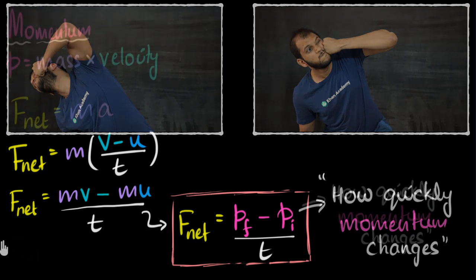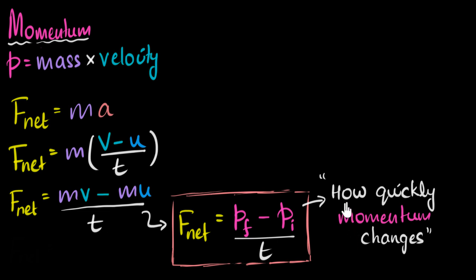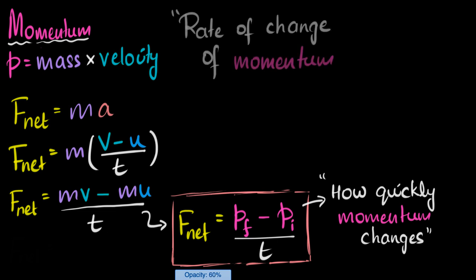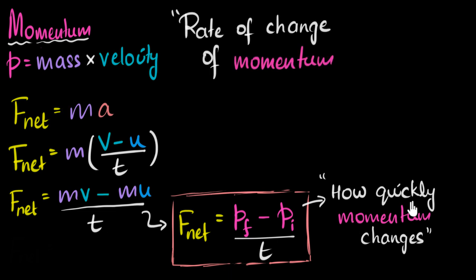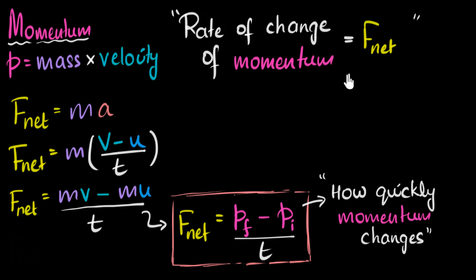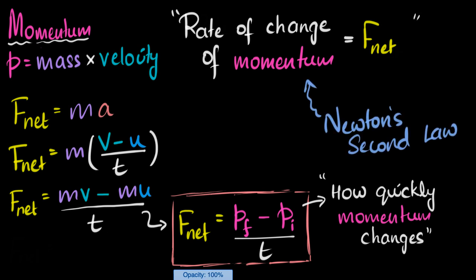This could be a knockout otherwise. So by looking at all these examples, what did we learn? We learned that the quicker the momentum of a body changes, the bigger the force that acts on it. This is technically written as the rate of change of momentum equals the net force acting on that body. This is another version of Newton's second law. So the second law has two equations: F = ma, and this new one we learned today — and you can derive one from the other. Sometimes in exams they ask you to start from the momentum equation and derive F = ma; in that case, you just do the derivation backwards.